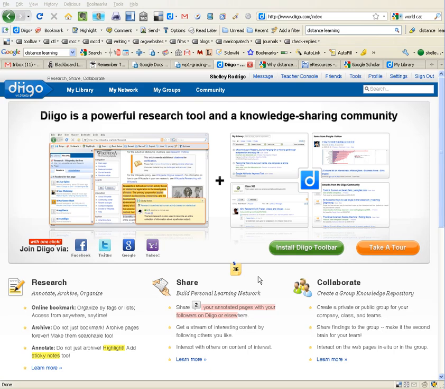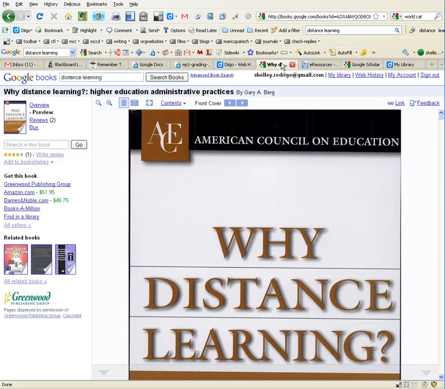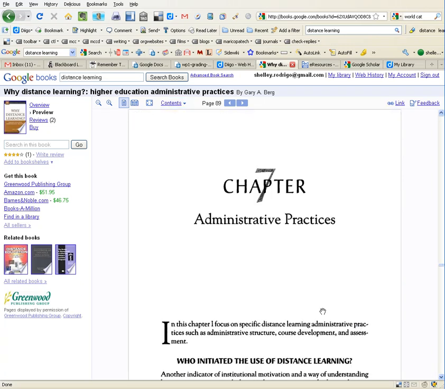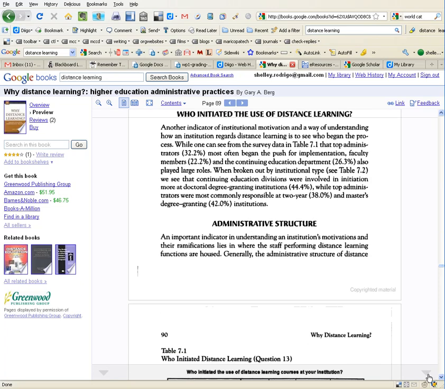So, a couple things. When you're making these annotated bibliographies for homework, I'm going to specify right now. Say I found this book at Google Books on distance learning. Notice Google Books is a really cool site. They have a lot of the content in here. They do skip some pages, so don't expect to find entire books. There'll be pages, and of course you'll be reading along, and what you wanted is on the next page. They didn't scan. But there's some cool stuff here.